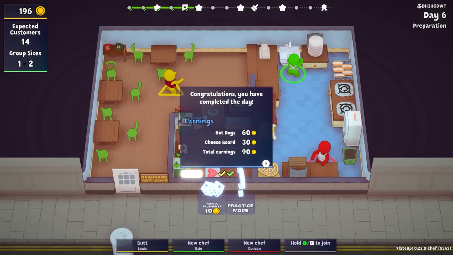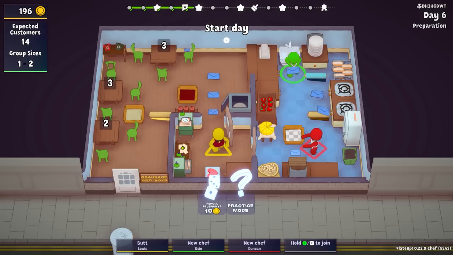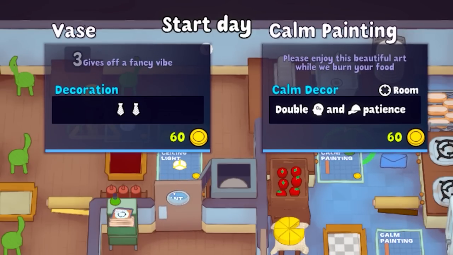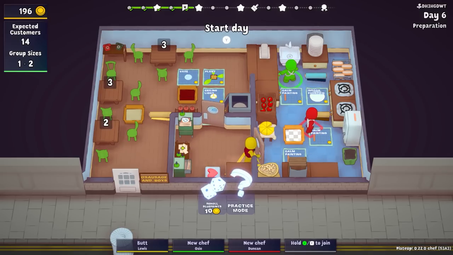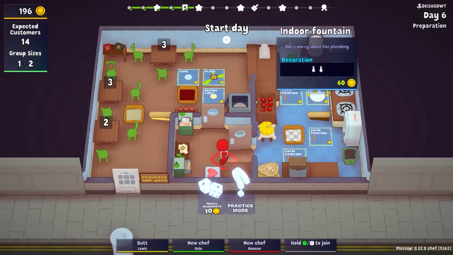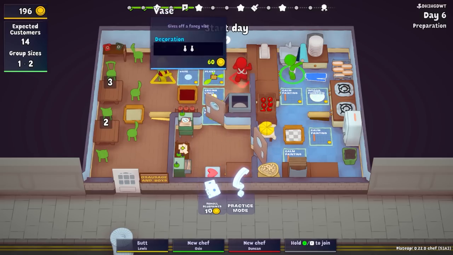That means we're going to get some options which let us decorate the restaurant more. So these are the options if you open the envelopes. More decoration. We can get a vase, a calm painting, a ceiling light, lots of calm paintings, a fountain. How much is that? Is it 60? We've got 196 to spend. Let's get a fountain.